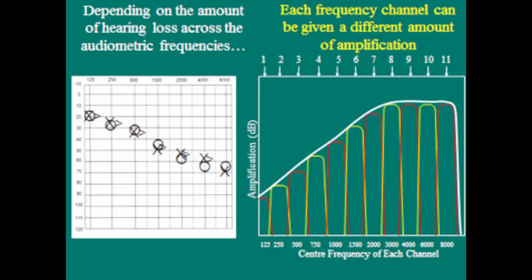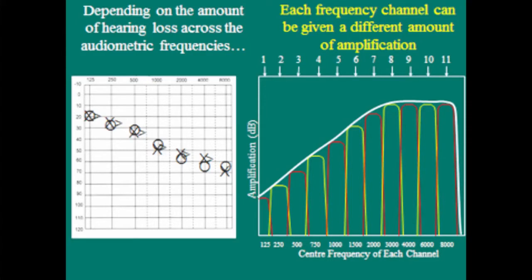So if you look at the right side of that diagram, you'll see a hearing aid's response to that hearing loss. You'll see different bands or channels in this hearing aid. Hearing aids today all are multi-band or multi-channel. What does this mean? In English, it means hearing aids can sculpt or shape their sound so as to provide very different amounts of amplification for different pitches. You'll see by the right-hand side of the figure that it's like a mirror image of the hearing loss portrayed on the left side of the figure.